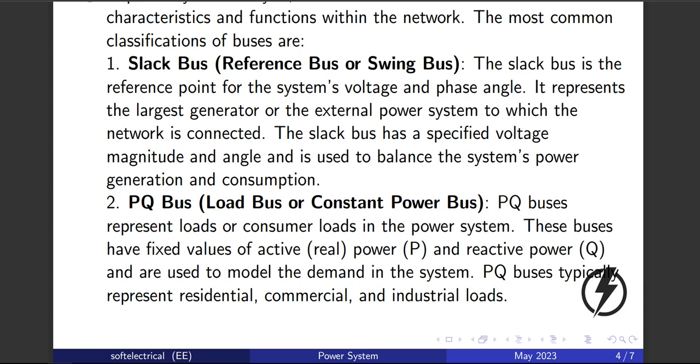2. PQ bus, load bus or constant power bus. PQ buses represent loads or consumer loads in the power system. These buses have fixed values of active (real) power, P, and reactive power, Q, and are used to model the demand in the system. PQ buses typically represent residential, commercial, and industrial loads.